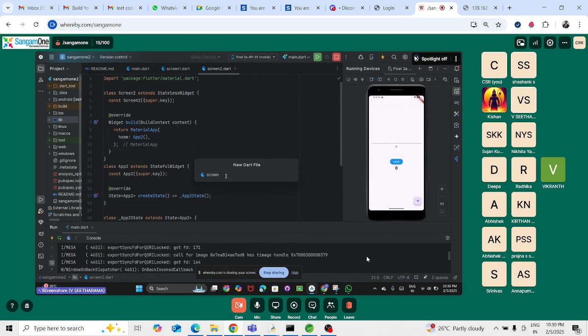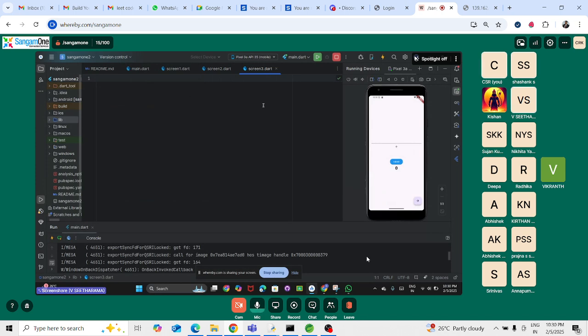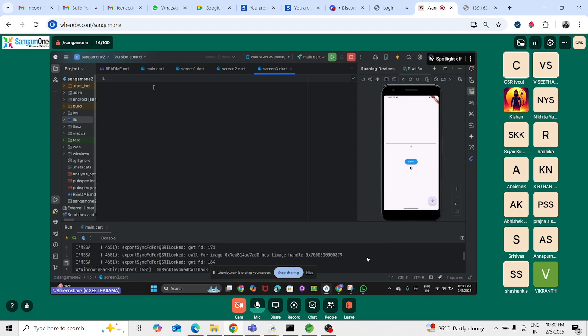Okay, let me explain what it is supposed to do. You have to take three values, RGB, and you have to show the color. If R is 255, G is 0 and B is 0, then it should show red color. If R is 0, G is 255 and B is 0, then you should show green color. So how many input boxes? Three input boxes, and one output box, right? Are you clear?